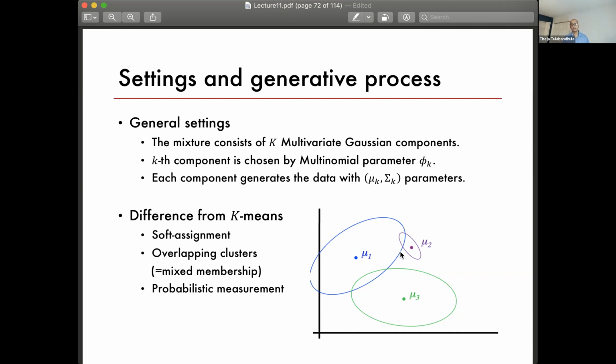As a consequence of that, we'll have overlapping clusters. Overlapping clusters just means that if you think of drawing cluster boundaries, this collection of points predominantly belongs to component 1, and this bunch of points predominantly belongs to component 3, and they may overlap. There could be points which predominantly belong to both component 1 and component 3, for example. You quantify that using a bunch of scores, and that's what probabilistic measurement means here. Just think of them as weights. Since there are 3 mixture components, 3 mixture of Gaussians, any point will have three numbers which say, hey, 90% chance that it came from component 1, 10% chance that it came from component 2, and 0% chance it came from component 3, for example. Any questions about hard clustering versus soft clustering that we are going towards, or the generative process?